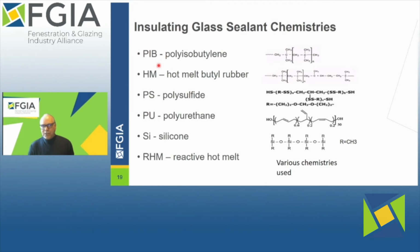Hot melt is also a butyl material, like polyisobutylene, but it's a stronger material, has more resistance, more strength in it, but it also is a moisture barrier as well, and gas barrier.